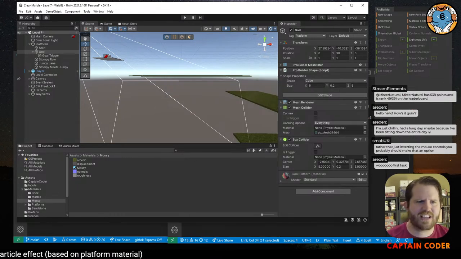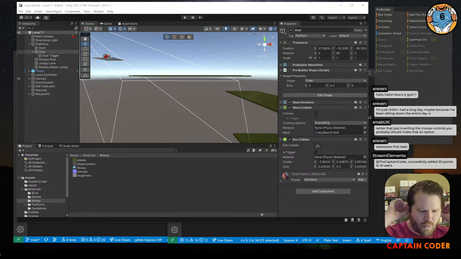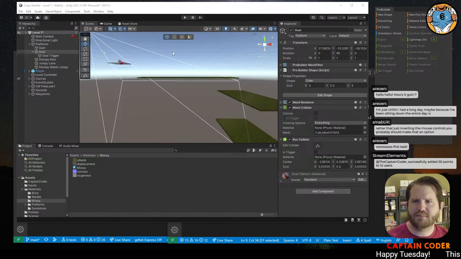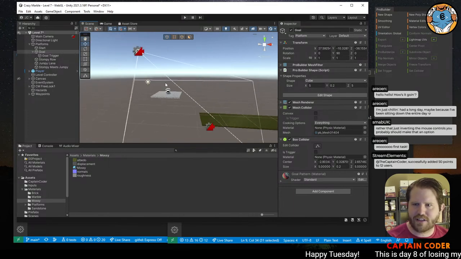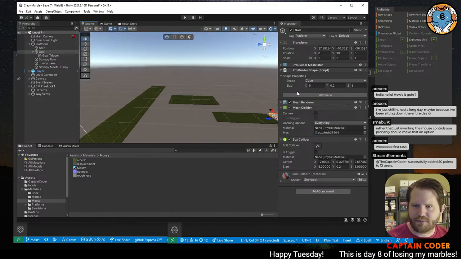All right, we got that first task done. And if you just witnessed this, good for you. Thank you for being here. 50 points for witnessing us make it this far. All 12 of you, thank you for being here. So happy to have you aboard for this momentous occasion where we've designed our level.